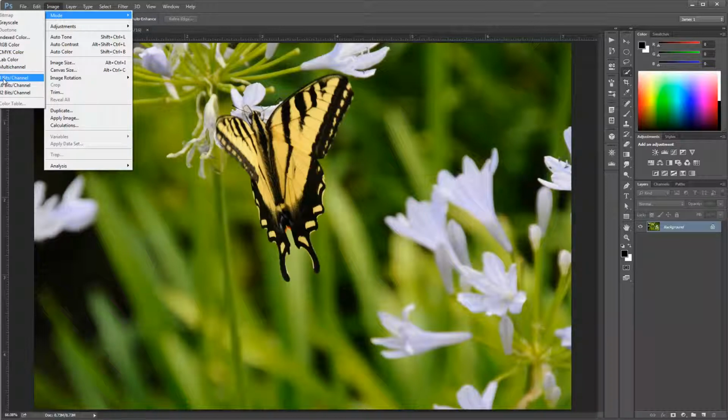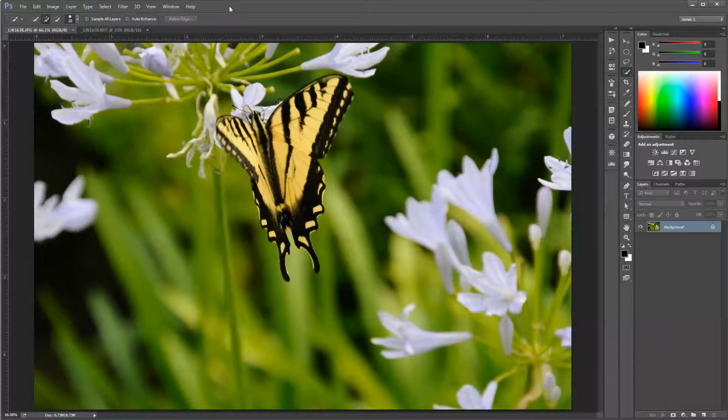Okay, and what that refers to is very simply the amount of data that is stored in that image, the amount of colors that are available, the amount of data that you have to manipulate and play with. Now, why is that important? Well, if you're preparing images for the internet, for the web, it probably isn't nearly as important. But if you're dealing with images that you're going to print, especially images that have very smooth color gradations, this one does not so much.